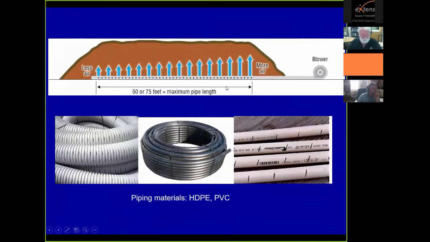Now notice that the aeration pattern in a positively aerated system, because you're closer to the blower at this end of the pipe, more air comes out here than comes out way down here because of frictional losses in the pipe. Some composters will vary the hole size, making the holes in the pipe bigger down here and smaller up here to try to balance that airflow out a little bit.